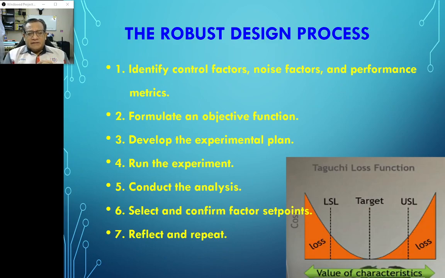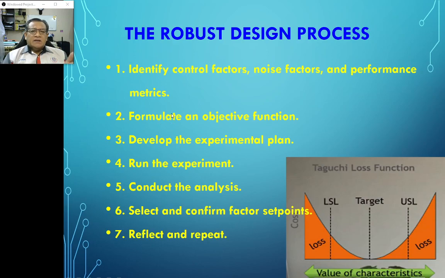So how to achieve this robust design capability? What are the processes it takes to achieve this good robust design, which is maximizing the performance while minimizing the variation? First, as it is discussed in the book, we need to identify what are the control factors, right? The performance factors, and what are the noise factors, and what are the performance to measure.